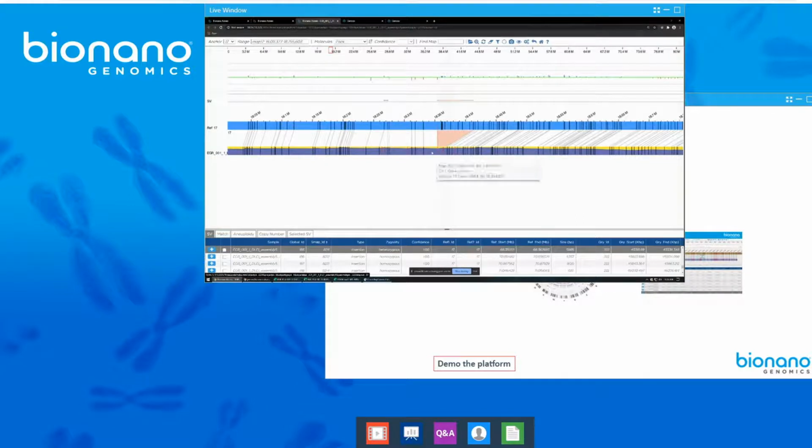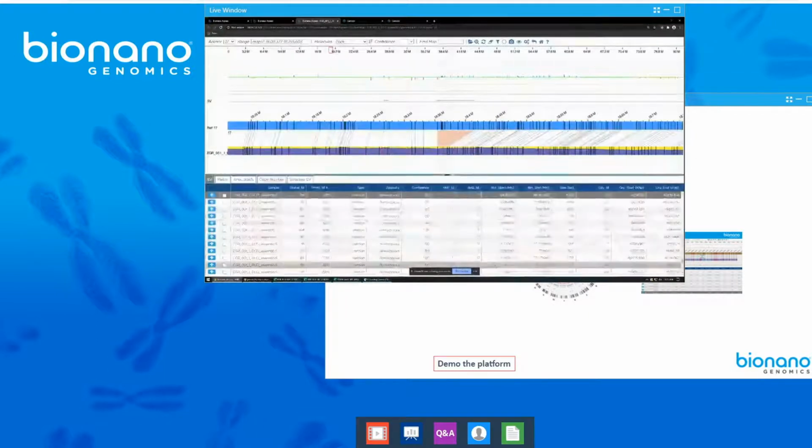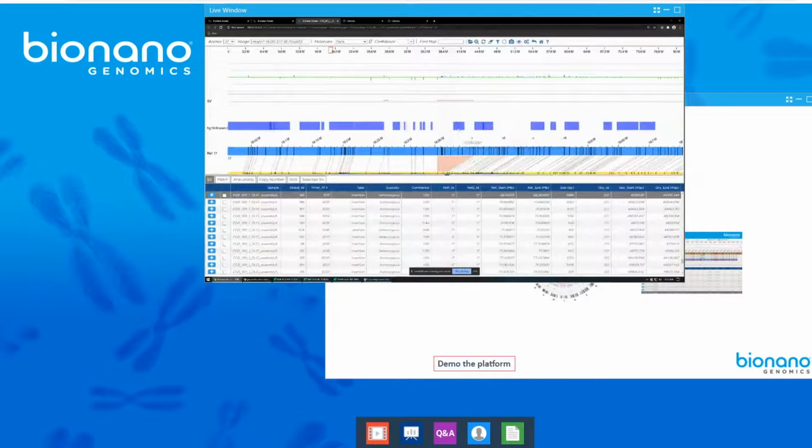Okay. There's a number of different things also possible to do with Access. I don't want in any way to go over all of the different features. If you're interested, there is a very nice white paper available on the website that you can take a look at. But what these filtration criteria are allowing the users to do is to basically select for all of the rare variants that could be possibly pathogenic depending on the disease type. And it also shows in the table below here the genes that are overlapping this particular structural variant. For example, if we also look at the canonical genes, in this case, you can see that this gene is likely being deleted in our sample.